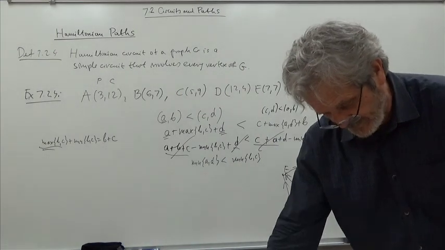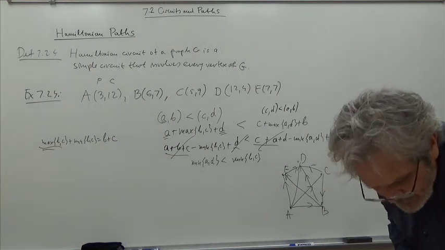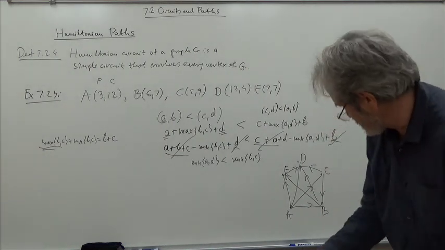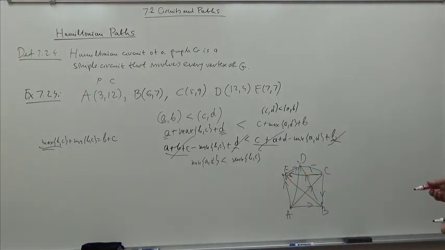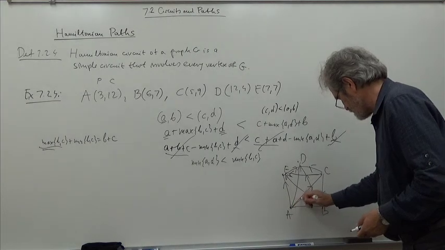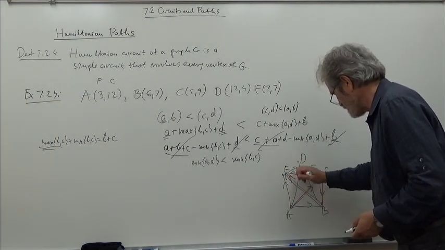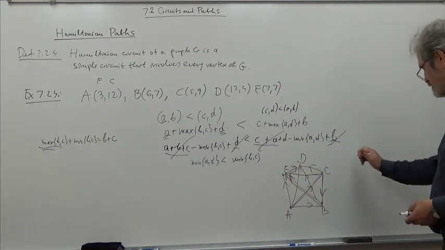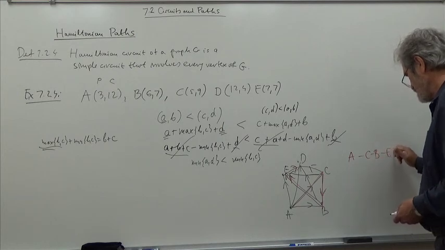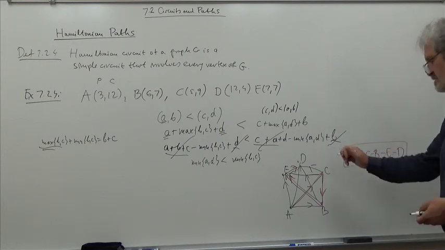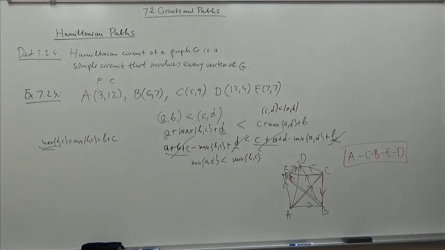We want one specific order, so in this graph, what about E and C? C is beating E. So then we can make a Hamiltonian path. Here it is: A into C, C into B, B into E, and E into D. So if we do this order, A, C, B, E, D, we are sure that we'll minimize the time. I don't know if I calculated it, I didn't, but that's what it is.